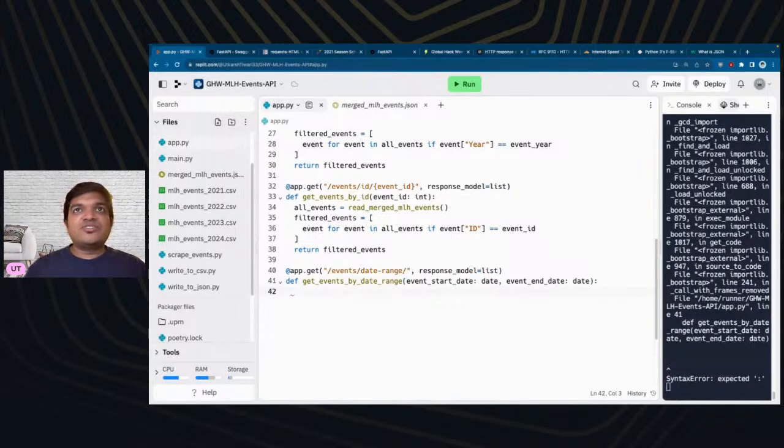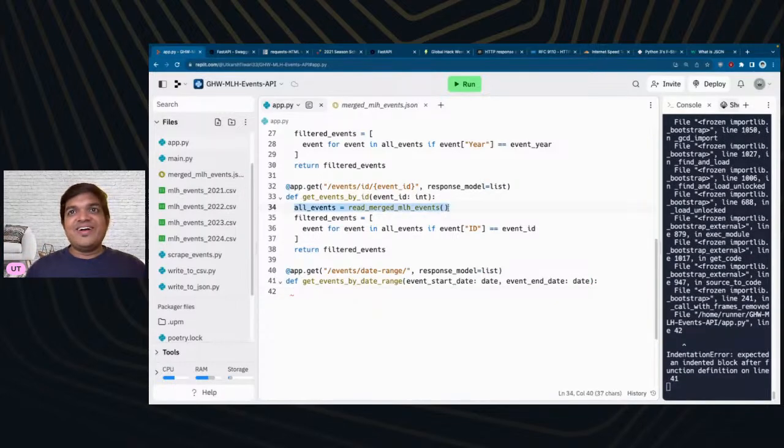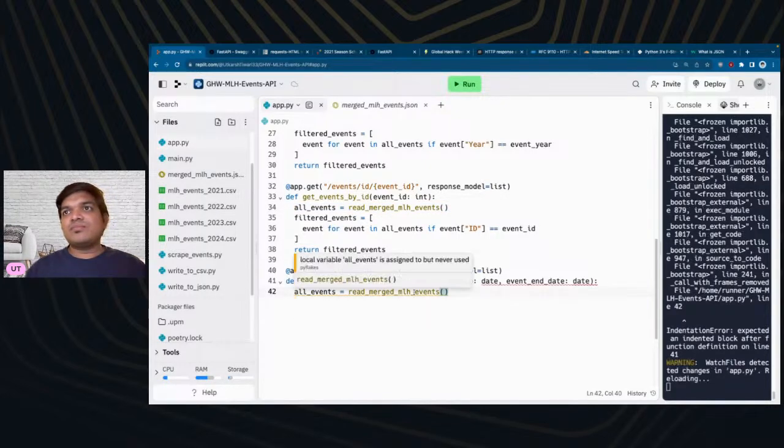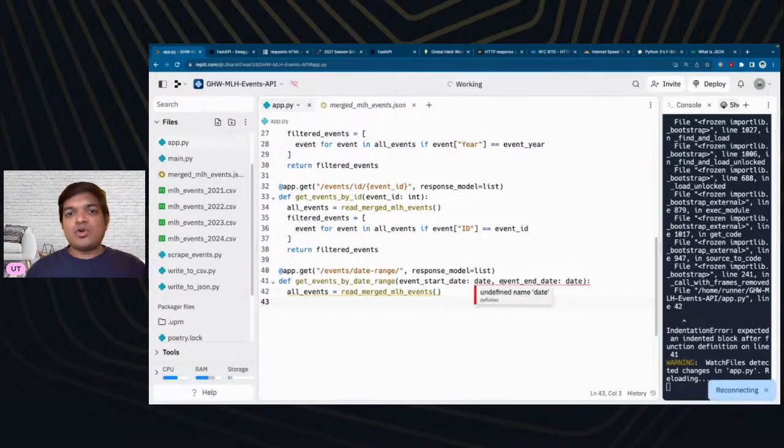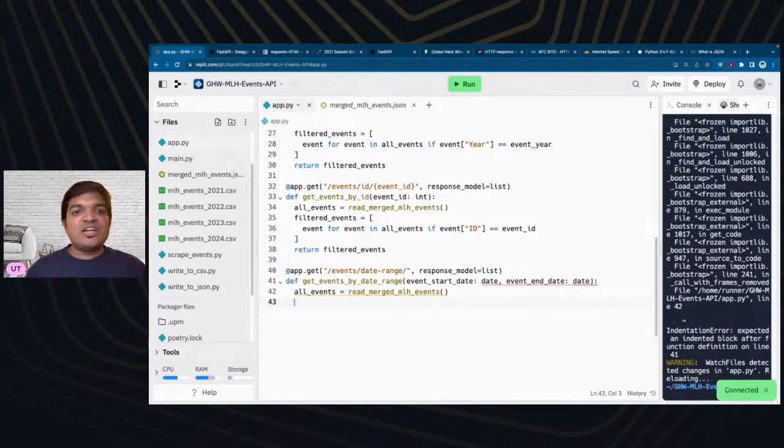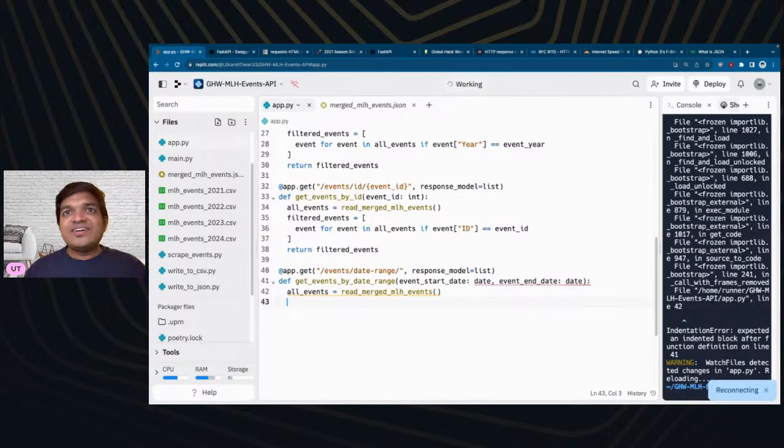Step one is going to be very similar, kind of repetitive now. Get all the events. Okay, we got the first error. It is saying undefined name date. What is date? It's not an integer.